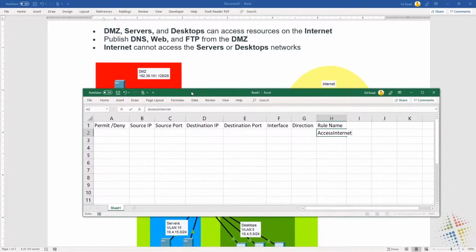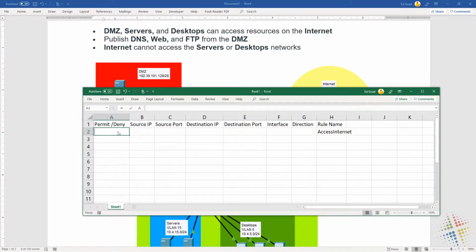So let's create those three rules for those three networks. I'll start off with a permit. Source IP is going to be 10.4.15.0/24. Source port, any port we want to be able to access the internet. And again, the client side can be randomly selected. So I'm going to say star. Destination IP.